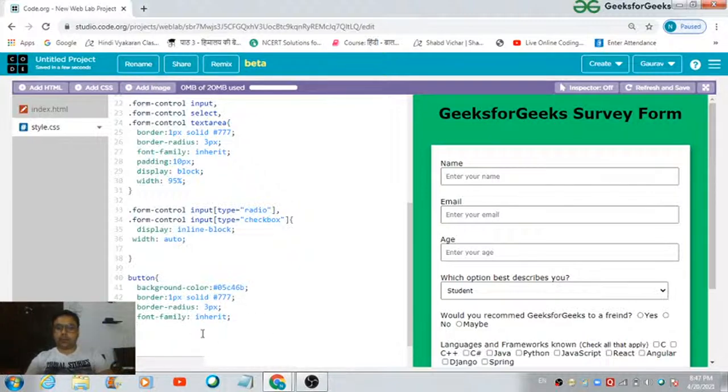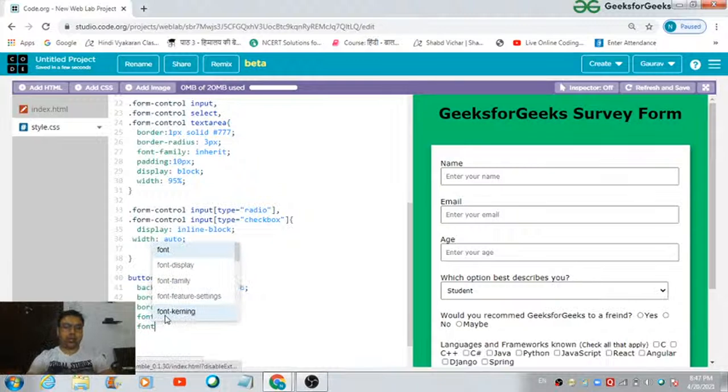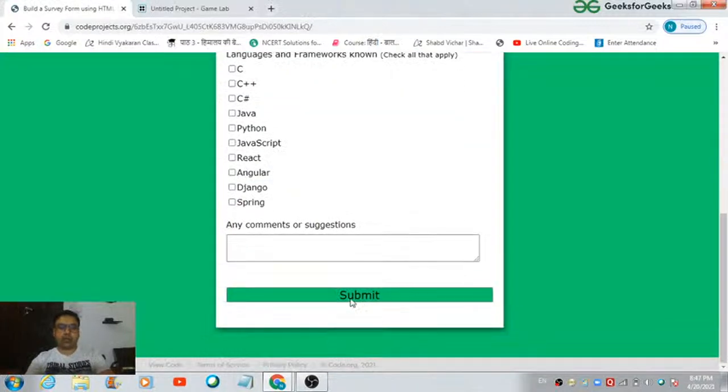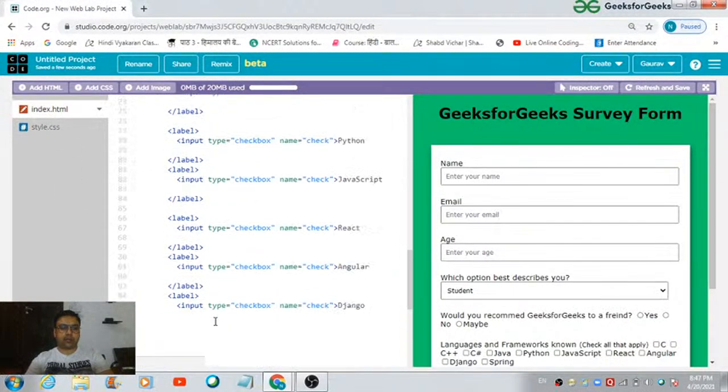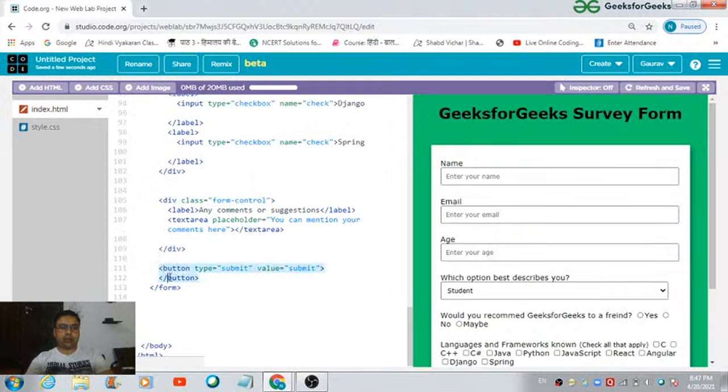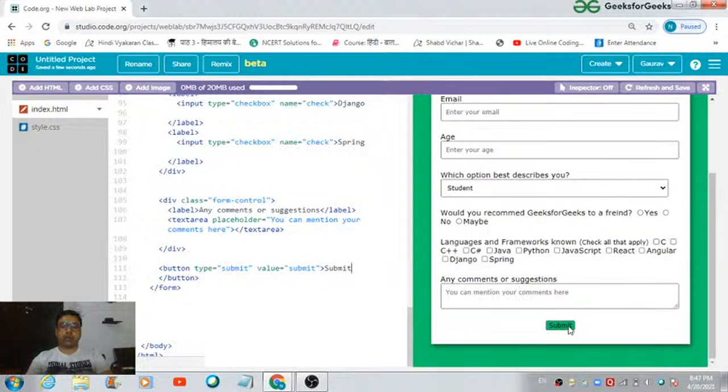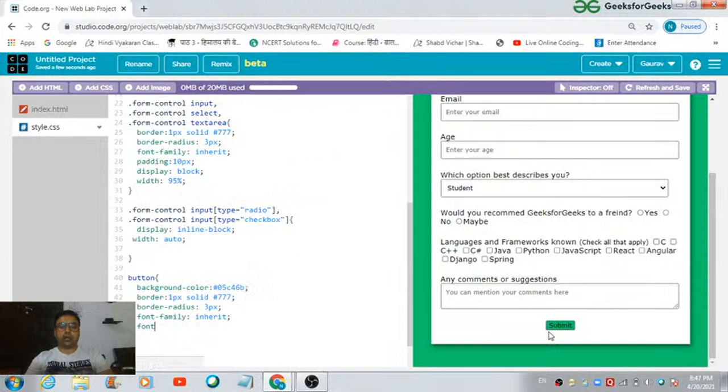Now we can enlarge the font size also. What is getting reflected inside this button? Submit is getting reflected. So let's do one thing. Let's write something in between these two button tags. I would like to see submit getting reflected on the top of the button. So that's how the text will be visible to you now on the head of this button. Let's now play with the values of this button.